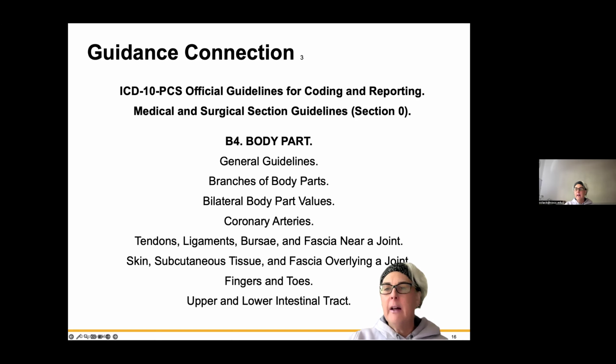Bilateral body part values, when PCS offers a single value versus coding each side. Coronary arteries, how to select the correct coronary body part. Tendons, ligaments, bursa, fascia near a joint, and subcutaneous fascia over a joint. Fingers, toes, upper versus lower intestinal tract, etc.